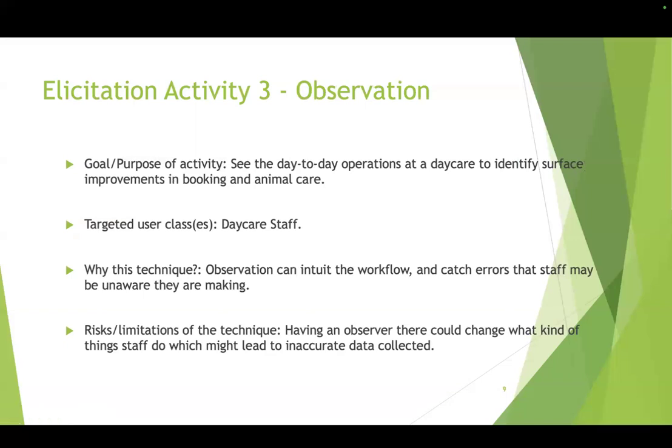Our activity 3 is observation. The third activity involves observing the daily operations at the daycare. We want to see first-hand how staff handle bookings, pet care, and interactions with customers. This technique allows us to identify surface-level inefficiencies that may not be reported in interviews. One risk of this approach is that staff behavior may change because they know they are being observed, which could lead to inaccurate data. Now, moving to the next slide.